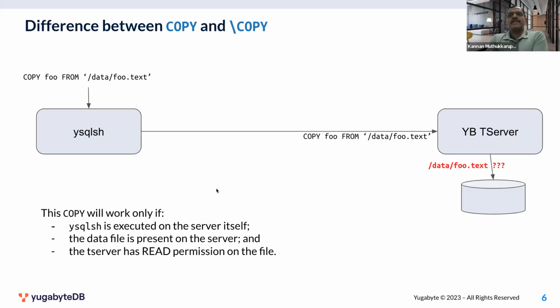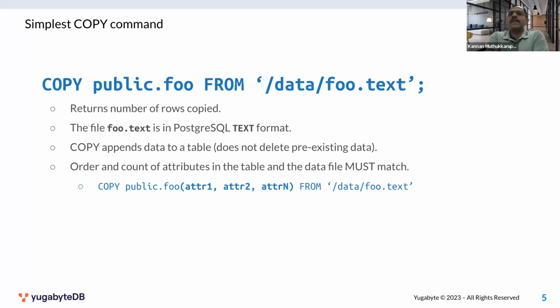Amit, is it fair to say that in some of these respects, the copy command behaves exactly the same in Yugabyte as it does in vanilla Postgres? Yes. Almost always you can consider that it behaves exactly like PostgreSQL. There is only one place where it differs. We'll get into that. Otherwise, it's the same as PostgreSQL.